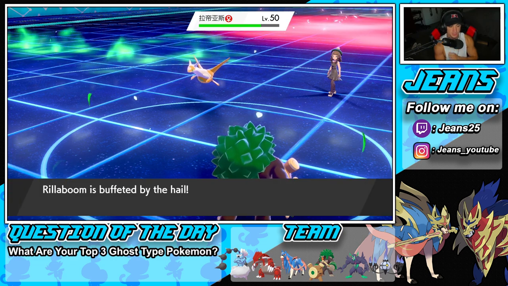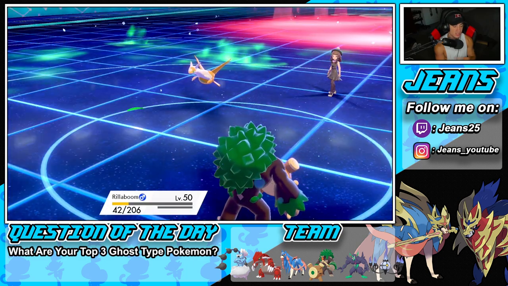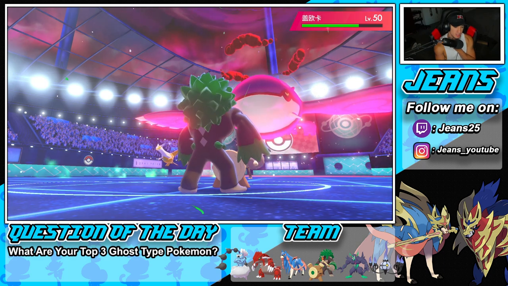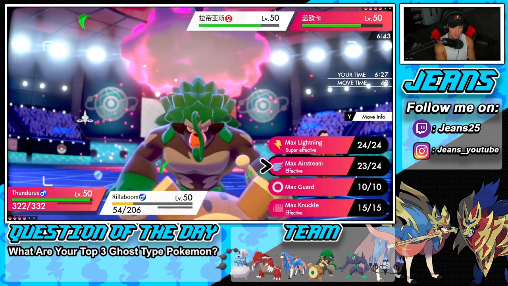There's definitely options. But maybe Rillaboom might be faster as of right now. Now, the real question is, do I drop the Thunder into the Kyogre and just U-turn out? I do not know. I really want a Thunder. I also want an Airstream, too.